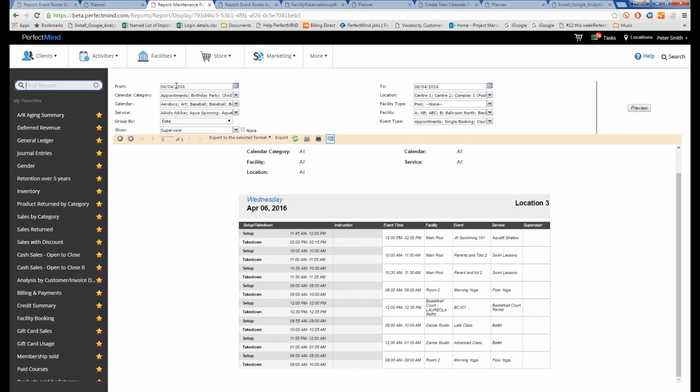It's developed specifically for your maintenance crew to be able to know how to configure that for that rental. I'm not going to go into too much detail on this report since we've had it available to you for a little while. We've just added more filters, so now you can filter down to the type of event or the specific event that you're looking for and provide that information to your maintenance staff.